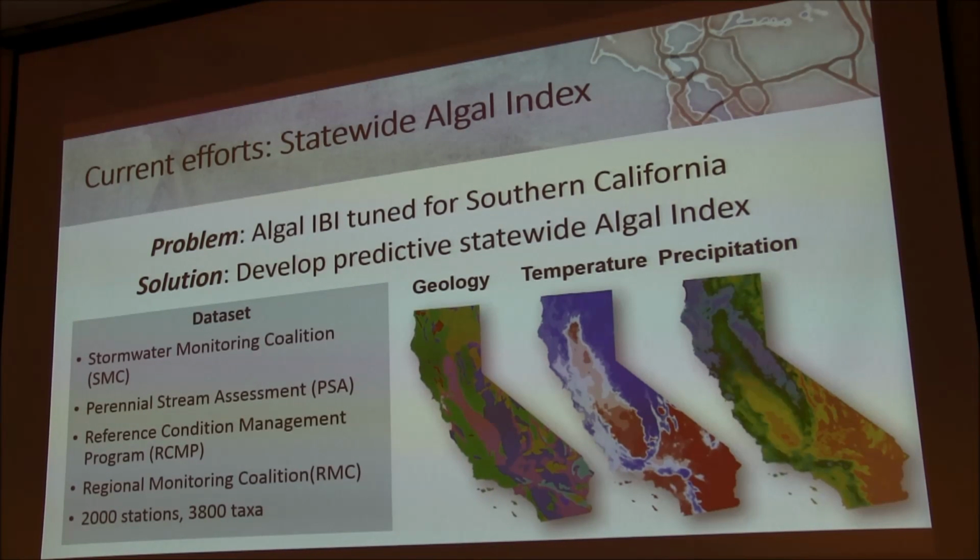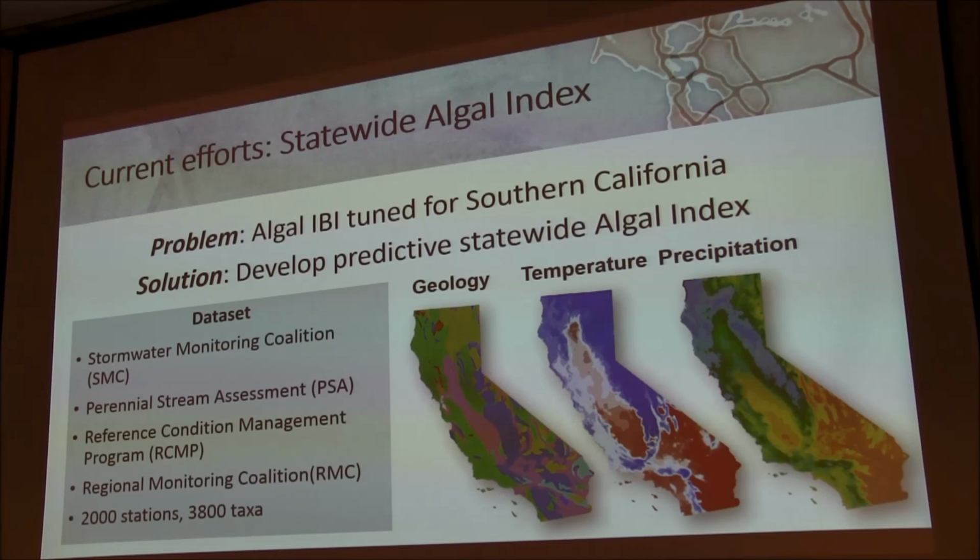So one of the things about the statewide algae plan is that in a lot of ways we're trying to play catch up to the different bioassessment protocols and tools that have been developed using those benthic macroinvertebrates. So the California Stream Condition Index that was developed using those bugs is what's called a predictive index, and we were really jealous that they had this predictive index that could be used all across the state of California. Because as I mentioned, the IBI that we have for algae is specifically tuned to Southern California. So moving forward, we are now developing a statewide algal index, which was referenced a little bit yesterday.